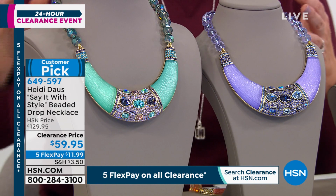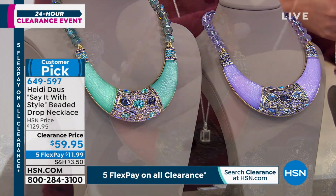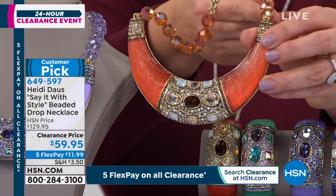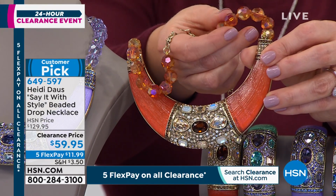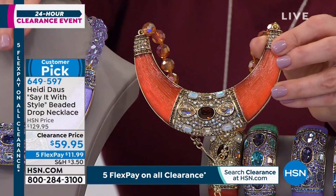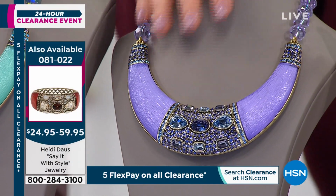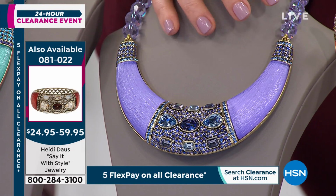We've got a couple of colors for you. In fact, I've got it for you in the copper. And you'll notice not only is it gem intense, and you've even got the look of smoky quartz in there on this beautiful design, but you got that unique glass bead there that's been faceted. I mean, it's just so pretty, and it flashes pink. It's gorgeous. That's your copper. We also have it available for you in your purple. So that has the purple single strand, individually knotted beads, but you get that bright, gorgeous lilac explosion, basically.